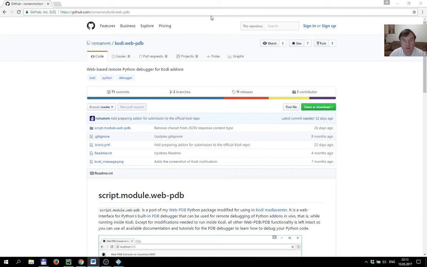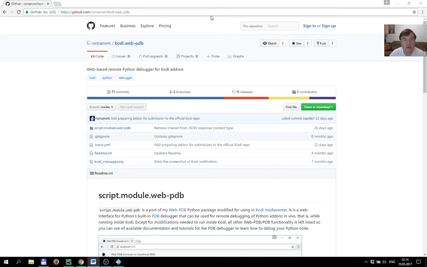It's not actually a program add-on, but I made it so that it is listed in the program add-ons section, because unfortunately, for some reason, you cannot install library add-ons manually.